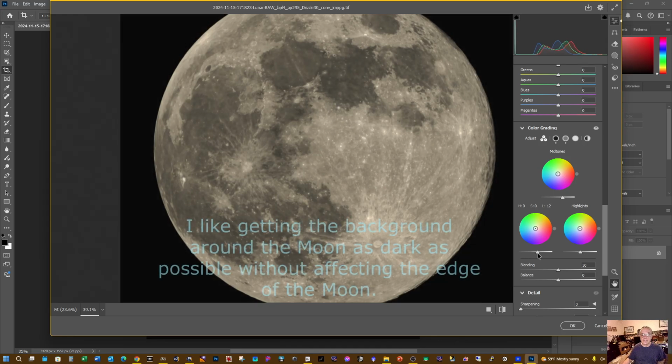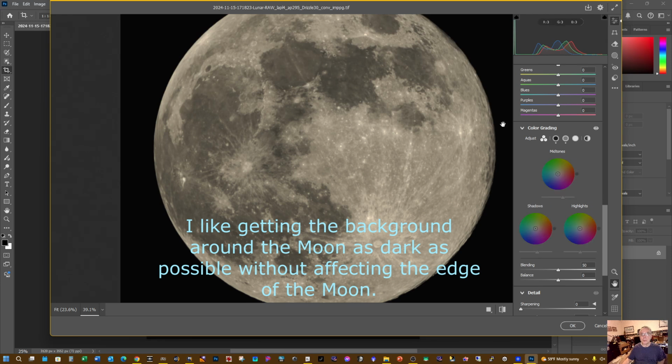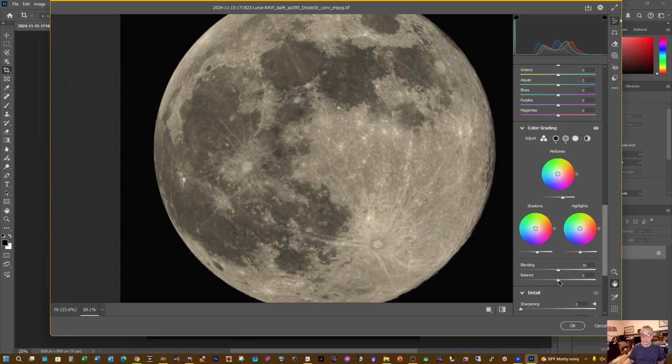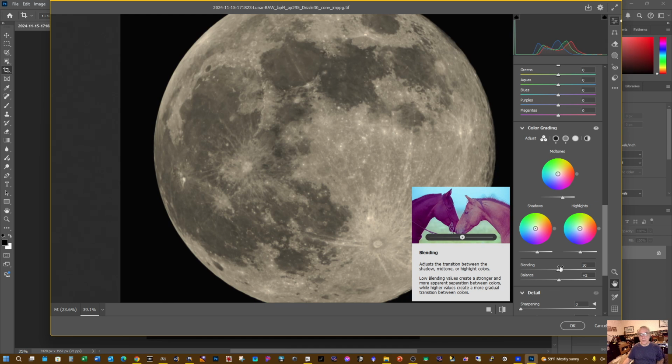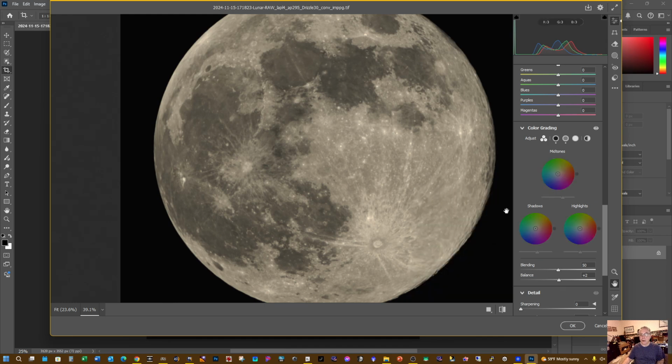I like getting everything as dark as possible without ruining or losing any of the detail along the edges. All right. And then once you're satisfied where you want all your adjustments on this, you can click OK.